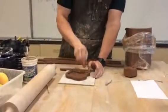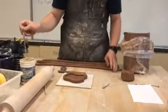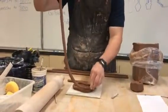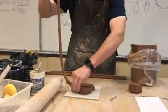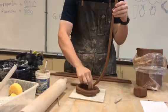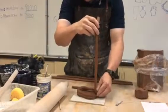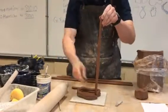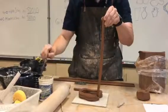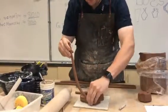I'm going to score my coil, put just a little bit of water, score this coil, and then make sure that when you're putting the coil on, you're pressing down. You want to not trap air and you want to make sure that you get really good contact. Because I've got such a long coil here, I'm going to pause and score this again because I want to continue to go around. I can just keep going.